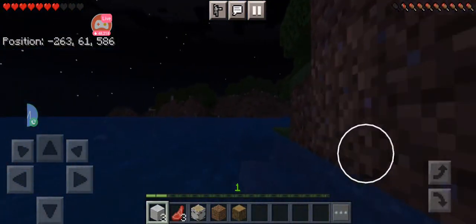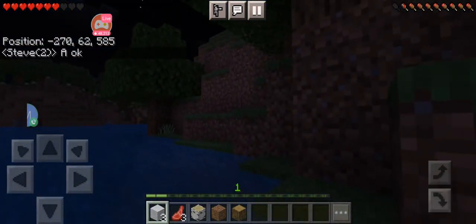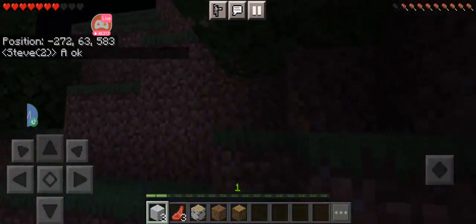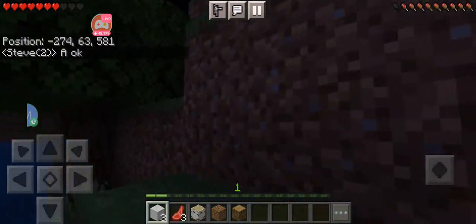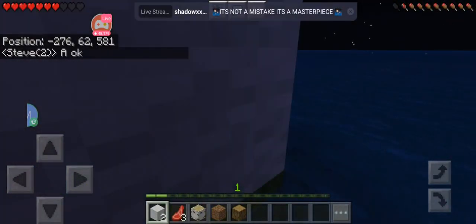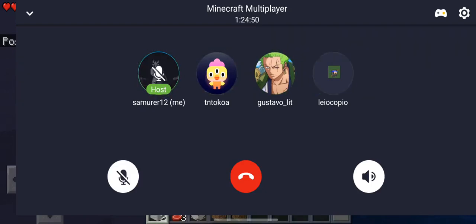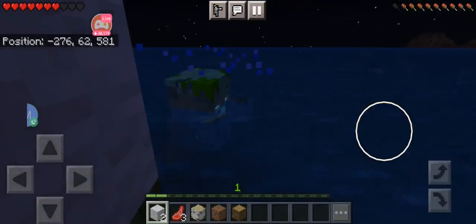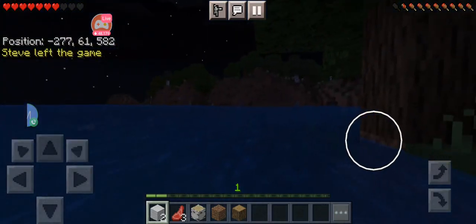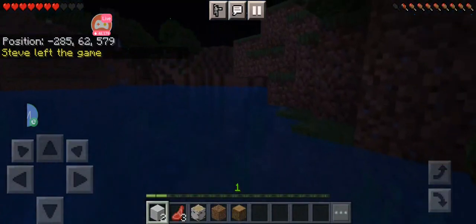Okay, I think I'm gonna get blown up by a creeper before I can change something in the process. Let's see. Well, if I get blown up by a creeper, then one, it's not a mistake, it's a masterpiece. Then I'm gonna go ahead and go wandering. Oh, this is a... Now you guys don't get that annoying. Oh, what the heck? You can also call us down.